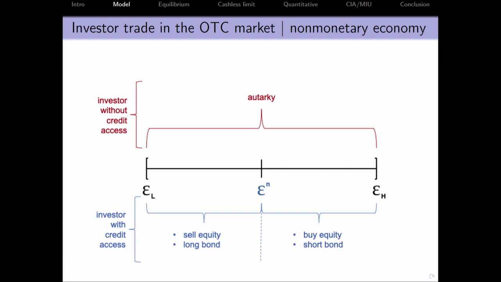So I thought you wanted to just take the limit from the monetary economy. Oh, you want to show that it's continuous? Well, there's a world with money. There's a world without. I'm going to take the same parameters in both worlds and see where they go and then compare both limit points. So you want to show that it's continuous? Yes, I want to show the difference.